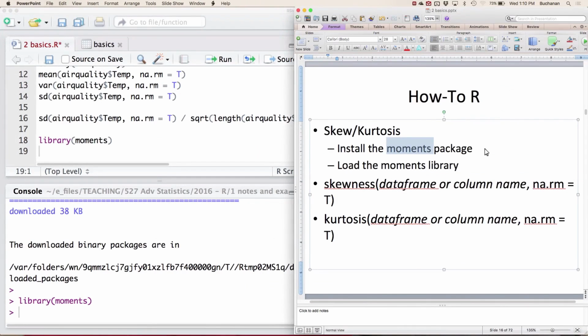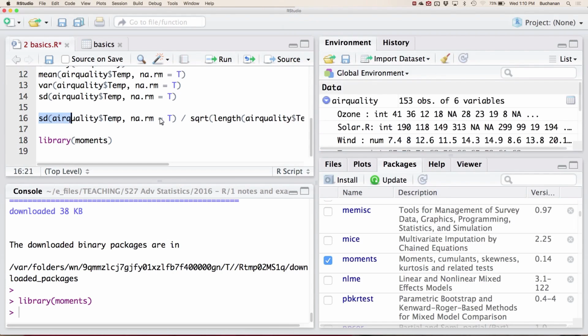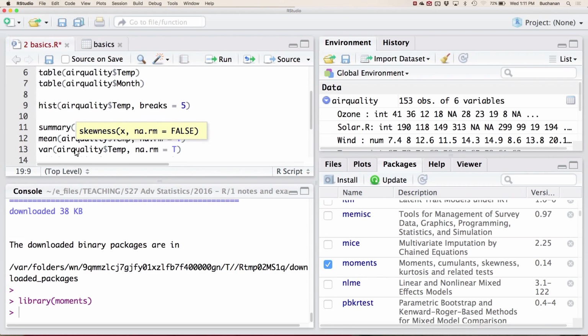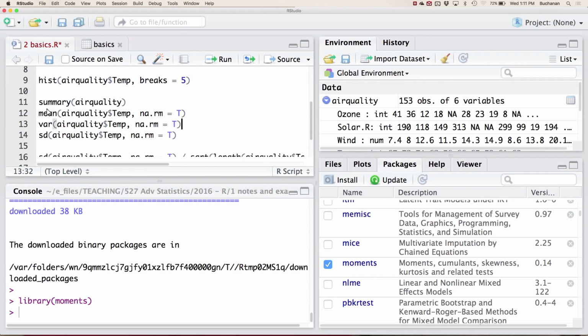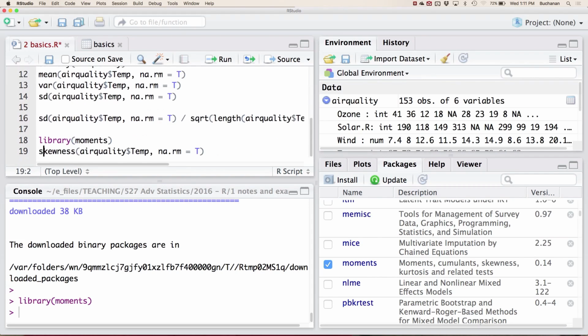And the code is a variation on the theme of what we've just been doing. You can actually get it to give you the entire data frame at once. I don't recommend that because if you include categorical variables, it barfs. Sometimes it'll lock up if you do that. So what we're going to do is basically do this again. But the code is skewness, not just skew, skewness. You see how it's the same code over and over again. All we've really been doing is changing it from mean to var to SD to skewness. So it's a similar pattern of code.